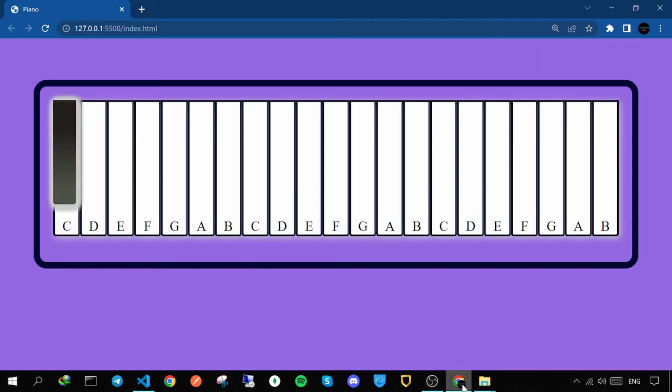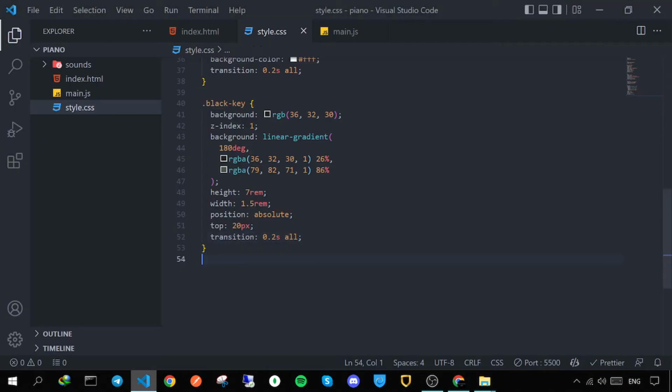Okay, let's see what do we have till here. Yeah, keys are working just fine, and we have to position all these black keys. We have 15 black keys here. We have to change the position. Let's see what do we have here.